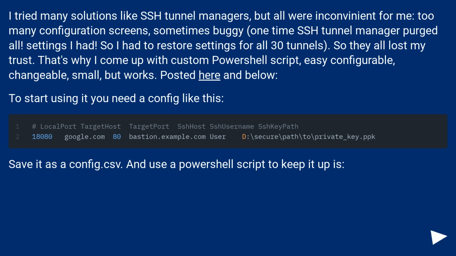To start using it you need a config like this. Save it as a config.csv.